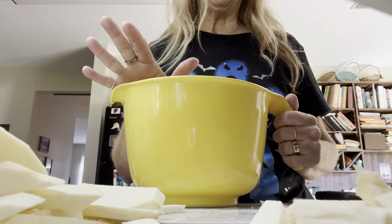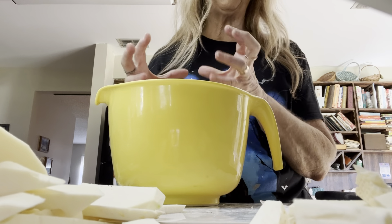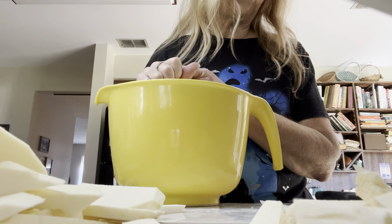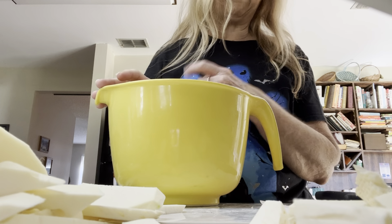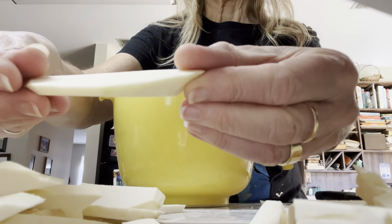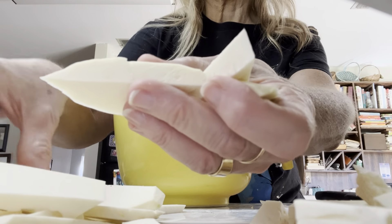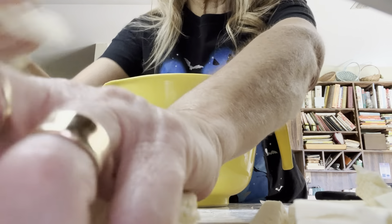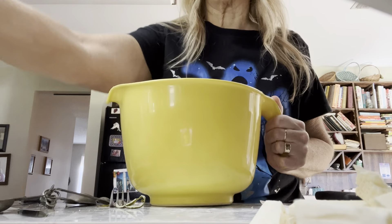Since I'm only doing part of a breadfruit, I didn't put the whole recipe in. If you're doing a whole breadfruit, it calls for three teaspoons of coriander, three teaspoons of smoked paprika, a teaspoon of turmeric, a teaspoon of cumin, a quarter cup of olive oil, and some salt and pepper. Since I'm using about a third, I put a third of everything in. I didn't put the olive oil in yet — this is about how thin I've cut my pieces. These are supposed to be like french fries, so I'll coat them with the spices and lay them on a cookie sheet, then drizzle the olive oil on top.